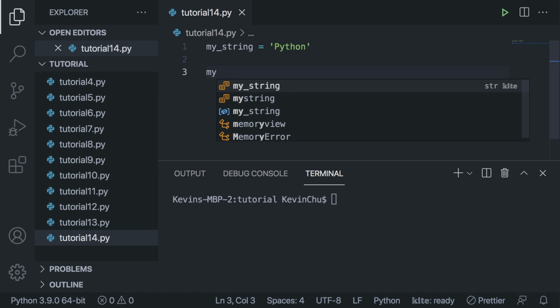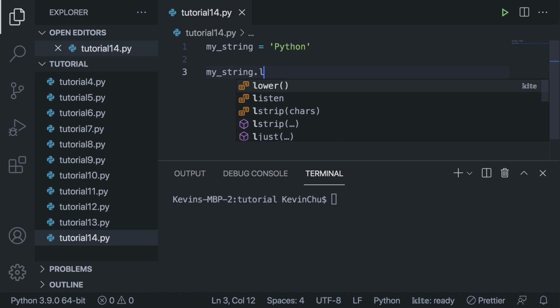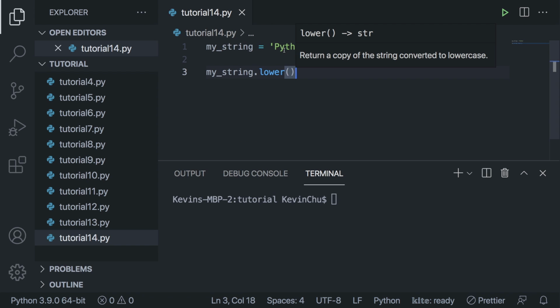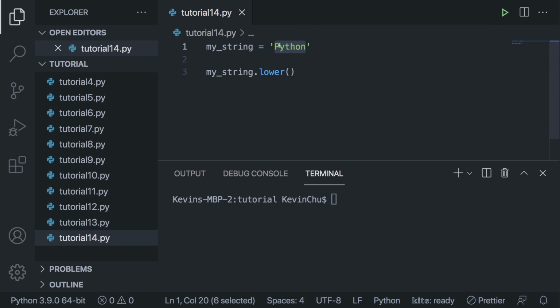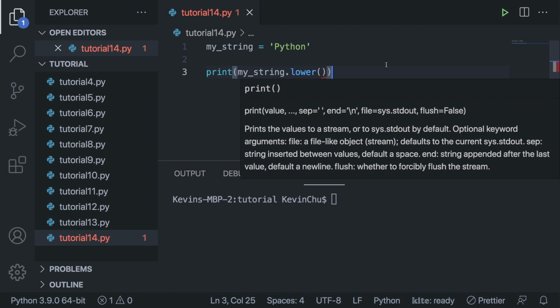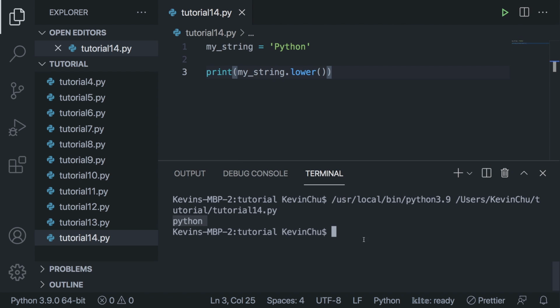If we do myString.lower, it will return this string with all lowercase, so with a lowercase p. If we print that out, just to show you guys, see, it just did that, like we did in the previous tutorials.